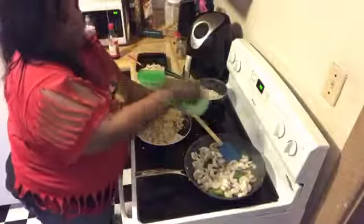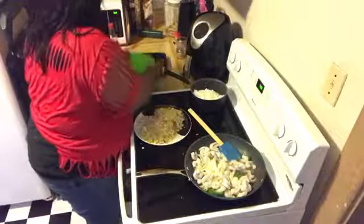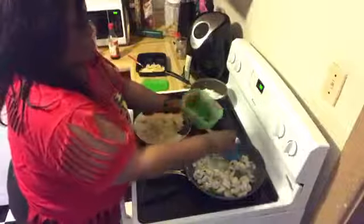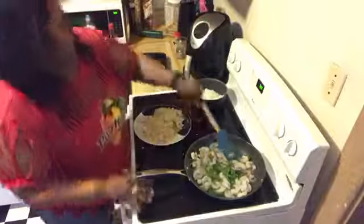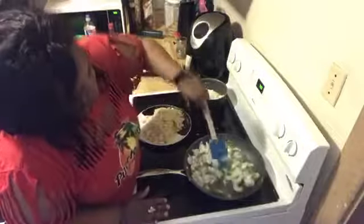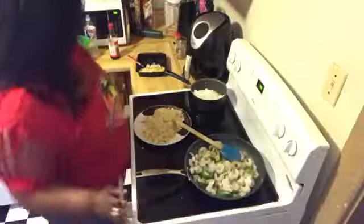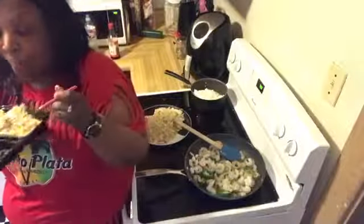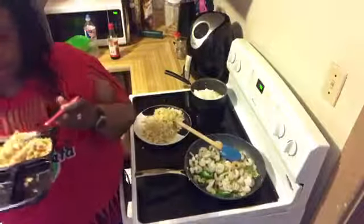All right, so I'm gonna add some onions. See, I cut them up. Onions. And green peppers. And then we're just gonna let this stir, cook it for a little bit. And while I'm doing that, I'm not supposed to be eating the meal prep, am I? Got to. I'm hungry today.